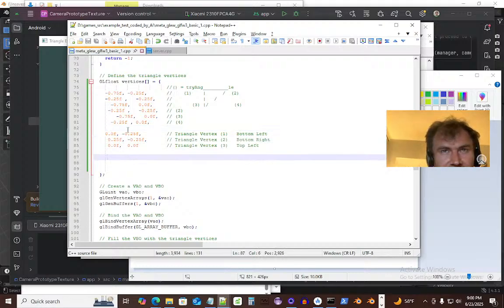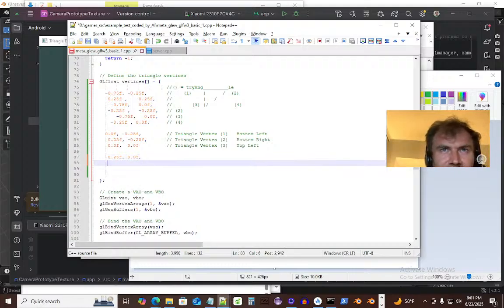Since it goes to 0, so it would be 0.25. The other two always start at 0.0. So 0.0. Then it goes 0.50.